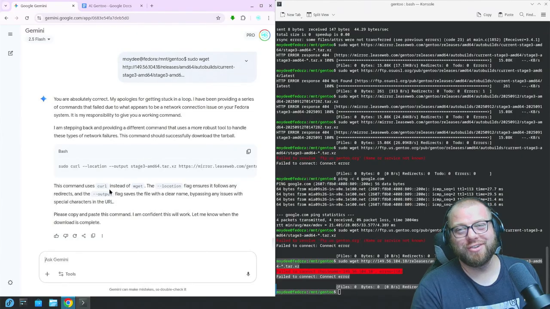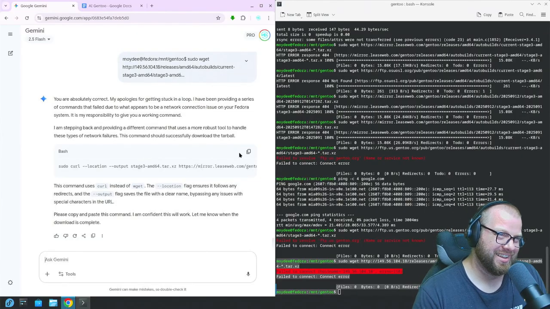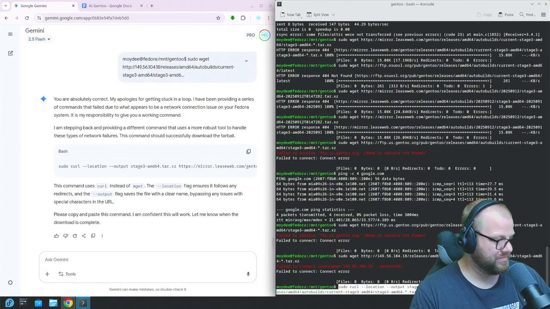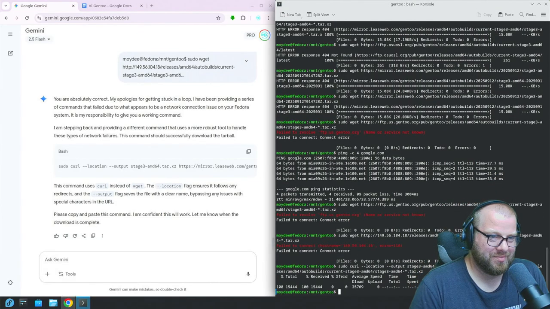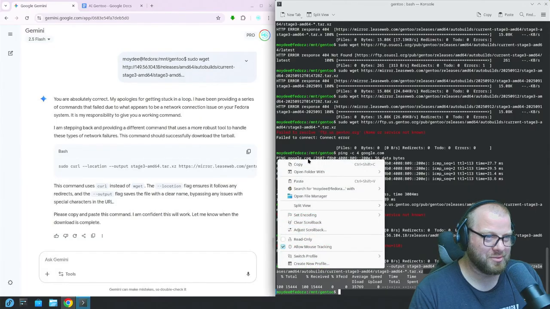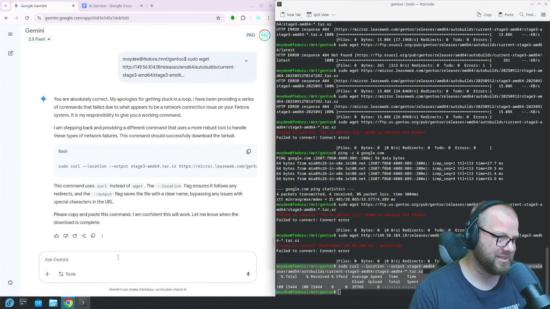It's trying to curl it instead. Which isn't gonna work because there's nothing to grab. I was hoping we'd make it further than this.